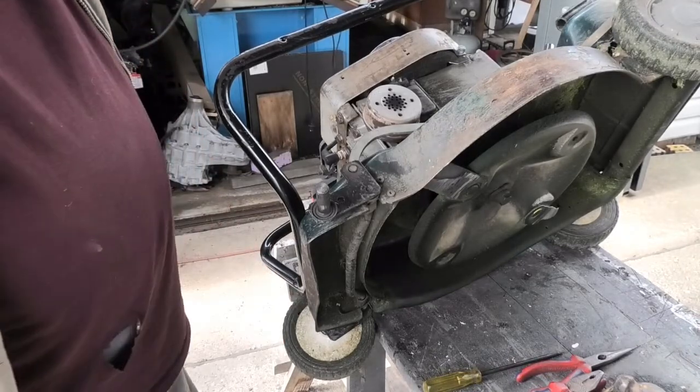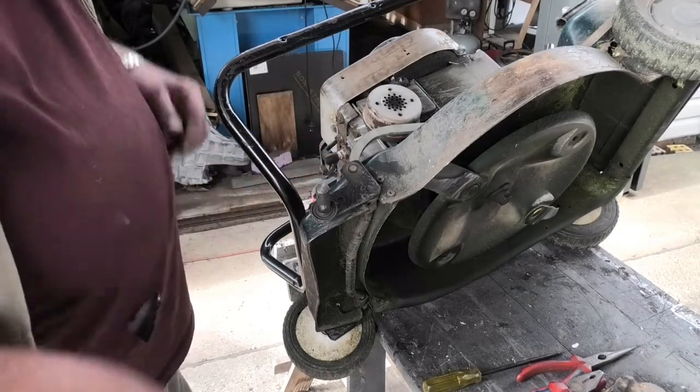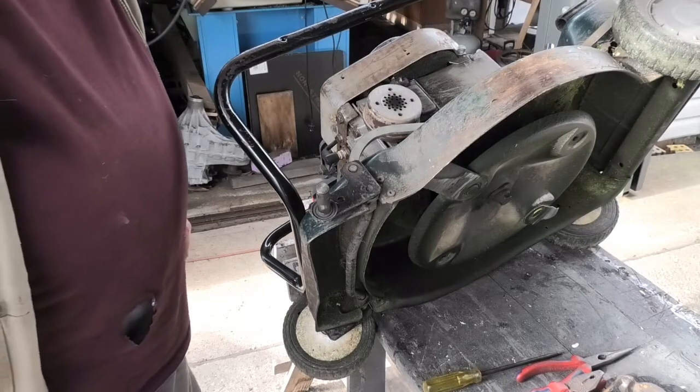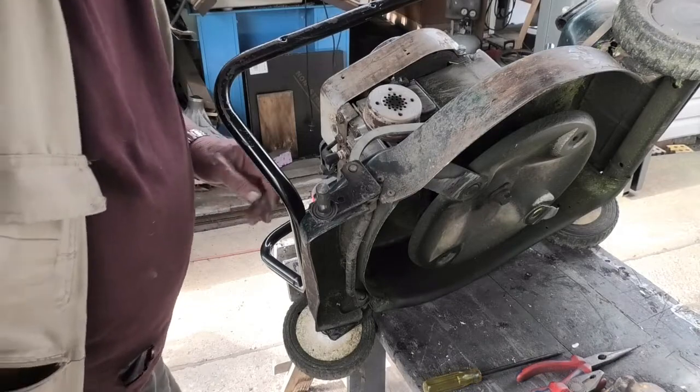I'll drop this axle and see what we can do with this. Well, not we, me. Drop this axle.